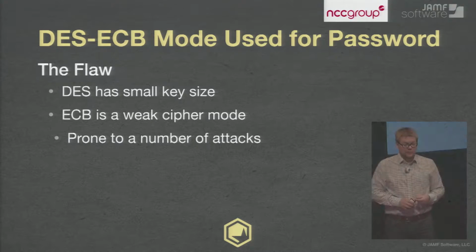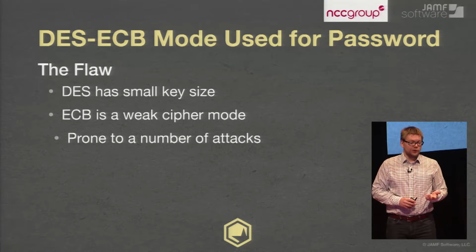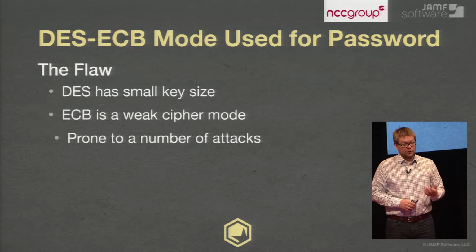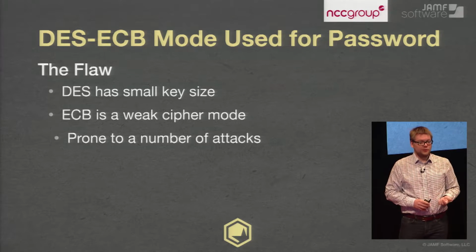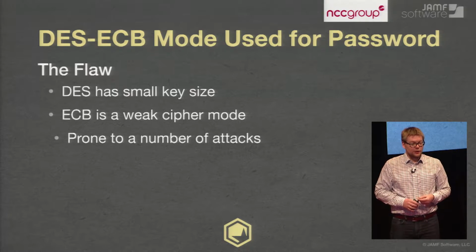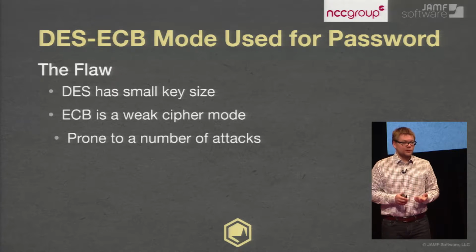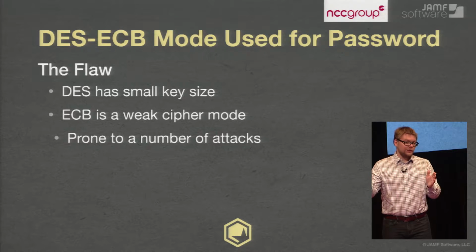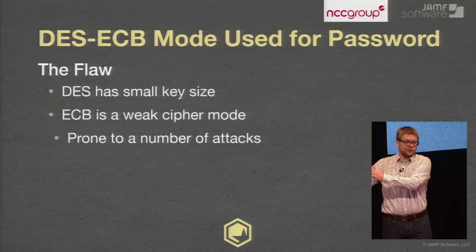The last one here, I believe, is related to encryption. This one is used for password encryption. What they're using here, or it has been used in the past, is DES in ECB mode, which is the Data Encryption Standard, and ECB is the Electronic Codebook mode. What that does is that data is encrypted chunk by chunk. So this is a so-called block cipher, and if data is longer than a certain size, it will first encrypt the first part of that size, and then the next chunk, and so on and so forth.